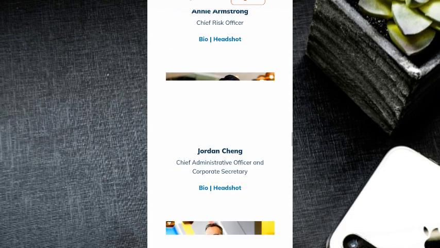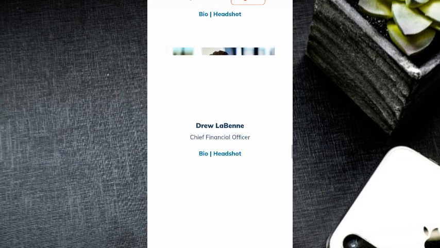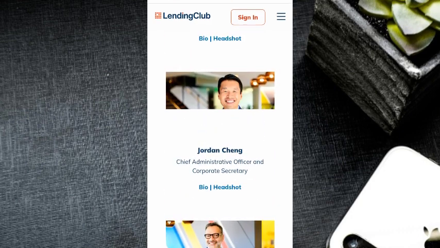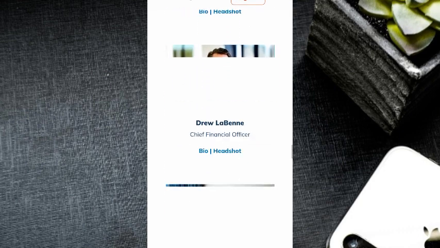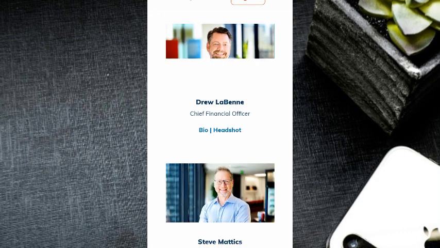So go ahead and log into your account using your secured credentials. Once you're in, go to settings. From the main menu you're going to tap settings and then look for notifications. Now you can enable push notifications because you're going to see a toggle for push notifications. Just turn this on to start receiving instant alerts.